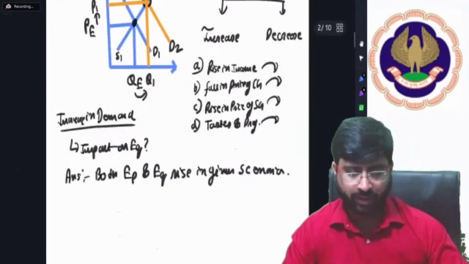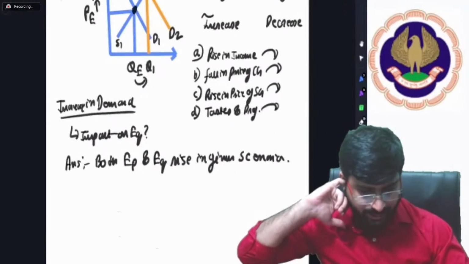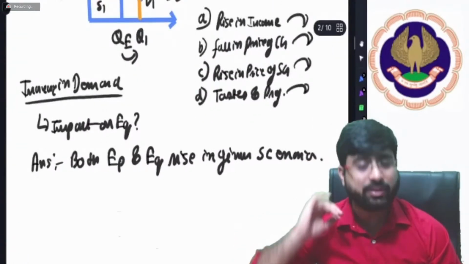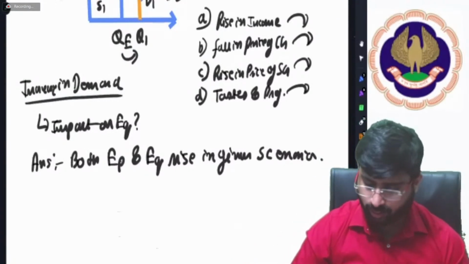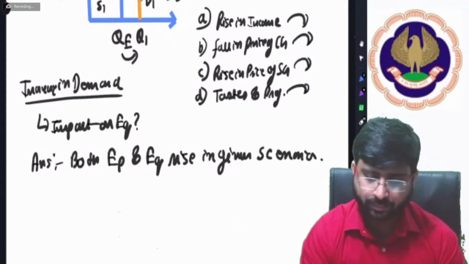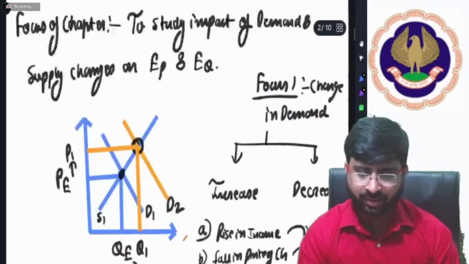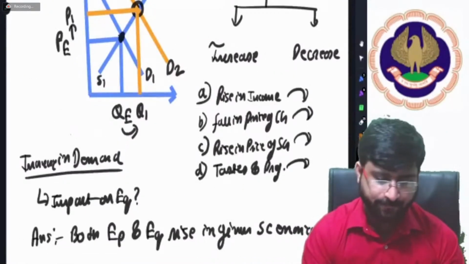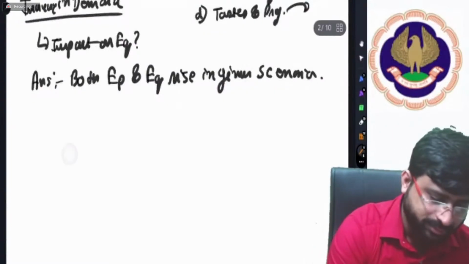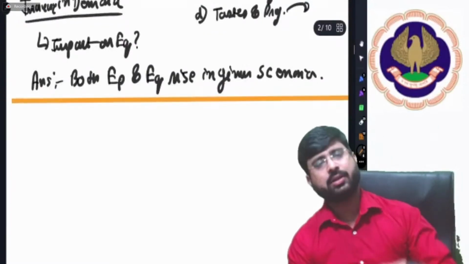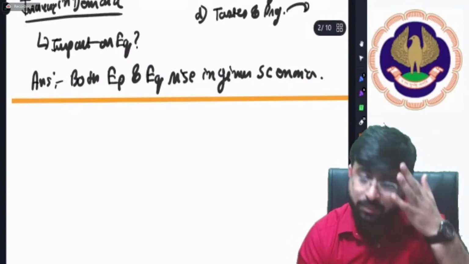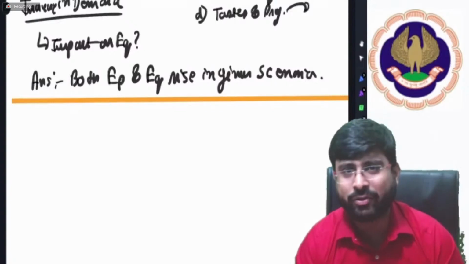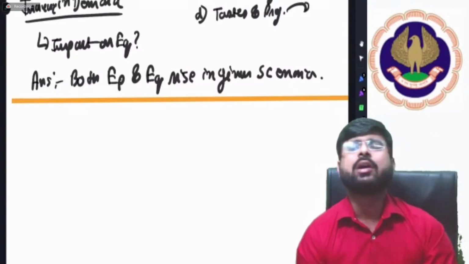Okay, got it. So now, my dear friends, since both are rising in the given scenario, now what next? Having understood this much, let's focus further. See here. Now, my dear friends, I am giving you a target. Pay attention. This is your target. Are you ready for the target? Yes, sir. Now see. Apply some sense.